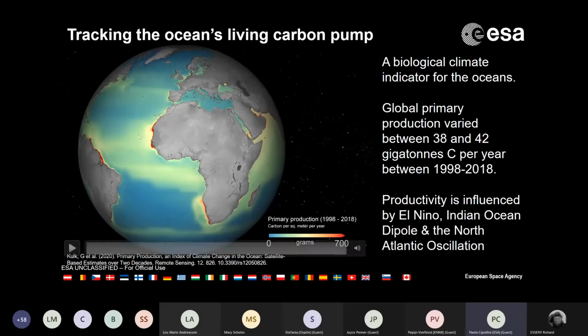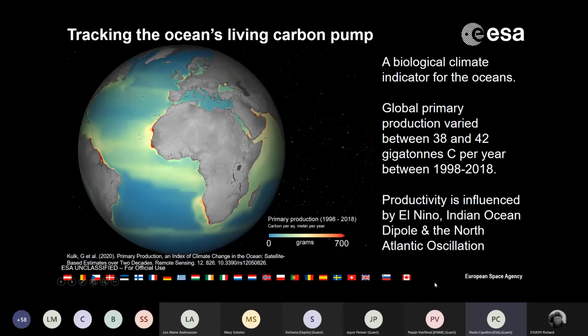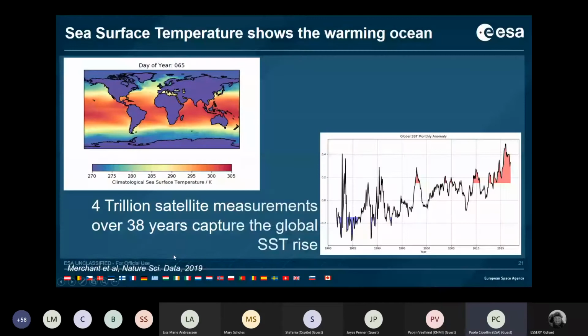In the next slide, we see our measurements of sea surface temperature. Come in a moment, there it is. The warming ocean: you see in the plot in the bottom left the global sea surface temperature monthly anomaly. A bit noisy in the 1980s and 90s, but then it becomes clearer and clearer and dominated by the big El Niños, in 1997 you see, but with a clear trend showing the global warming in the ocean.